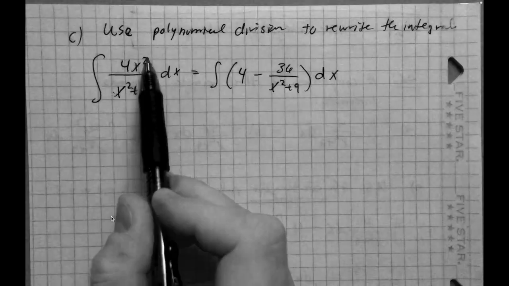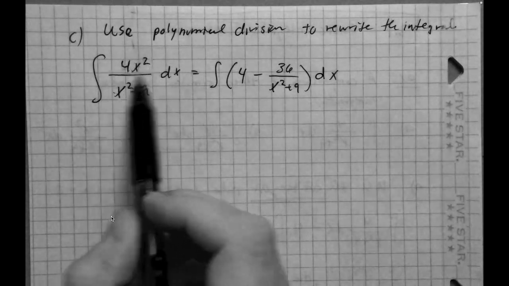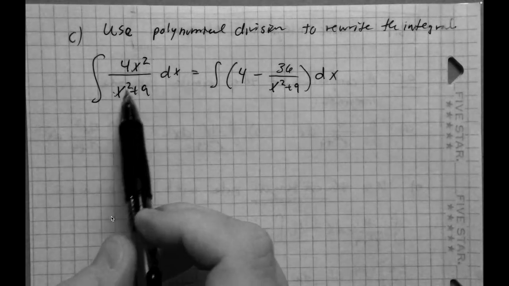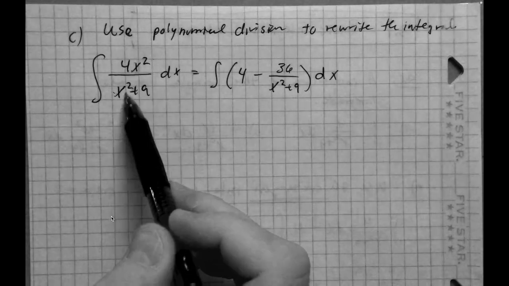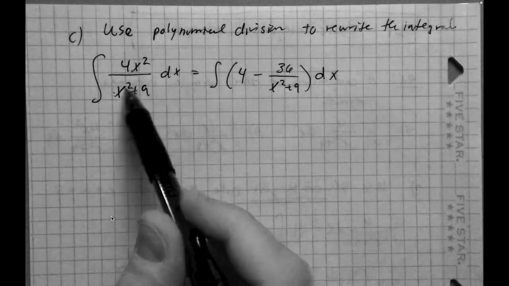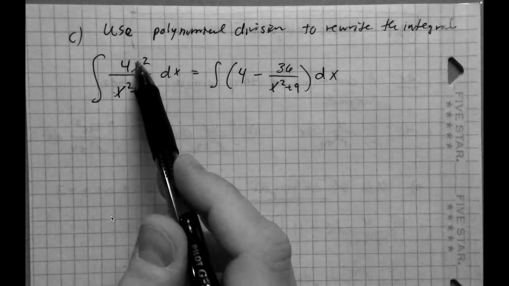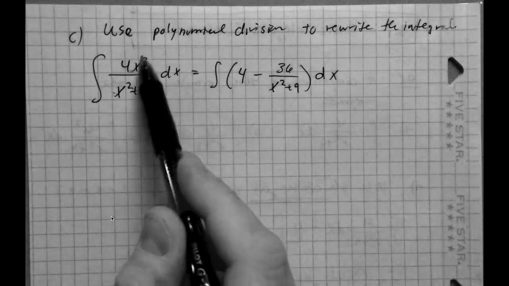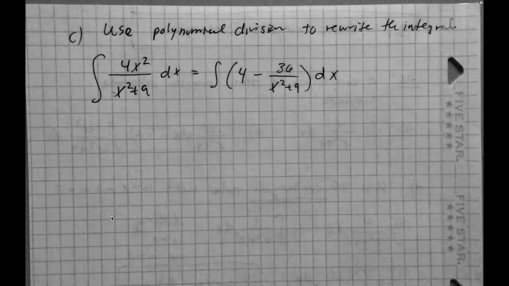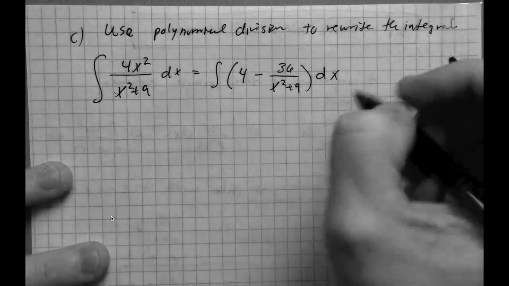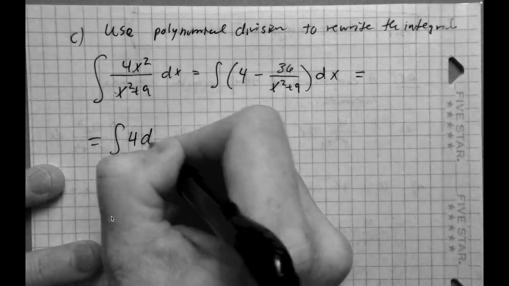Okay, so this is what you get when you basically divide 4x squared by x squared plus 9. And the reason you can do that is because this numerator polynomial is of a degree equal to or greater than the denominator polynomial degree. Right, so this is a second degree polynomial, this is a second degree polynomial. Right, if this was a first degree polynomial, you couldn't really do it. Right, but the fact that it's a second degree polynomial or higher means you can use this division technique, and it's very often useful. Right, but this makes all the difference because now we can break the integral up into two parts here.